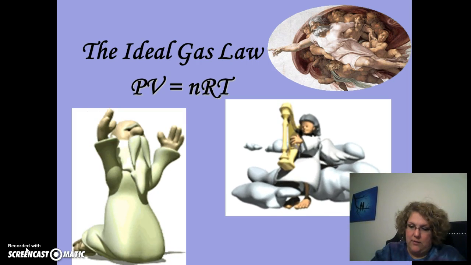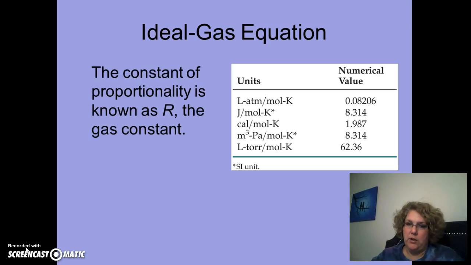All right, let's dive into the ideal gas law. Now, you know that P is pressure and V is volume and N is moles and T is temperature. What the heck's R? Well, R is just a proportionality constant that makes the equation work out. So it's sort of like pi, it's just a constant. The thing is, R has different values depending on what units you're using for pressure and temperature and volume and such. So, of course, for gas laws, the temperature is going to be Kelvin, but pressure can be in ATMs, it can be in pascals, it can be in torr.